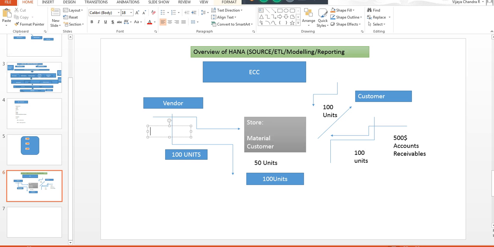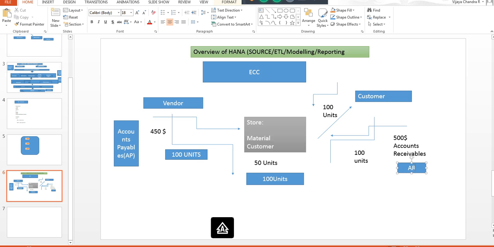Let's say we'll have some profit and we'll be selling at $450. What are these accounts? Payables.